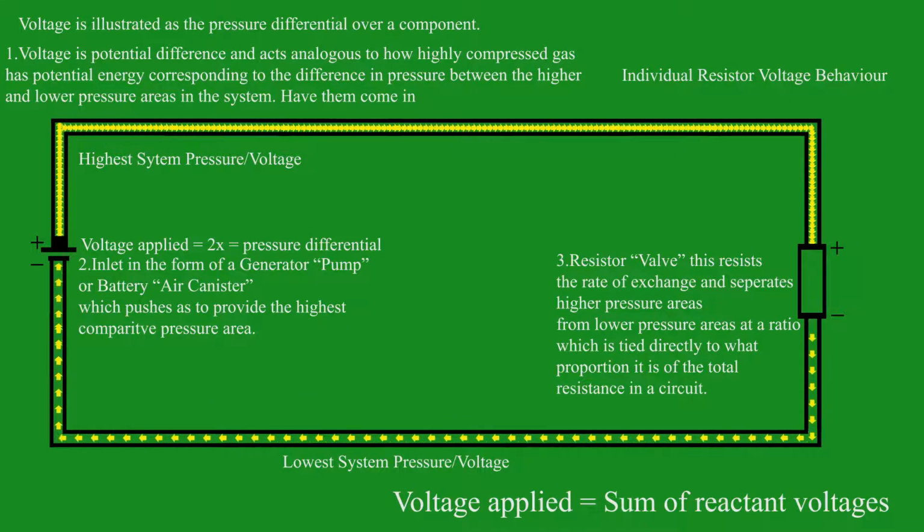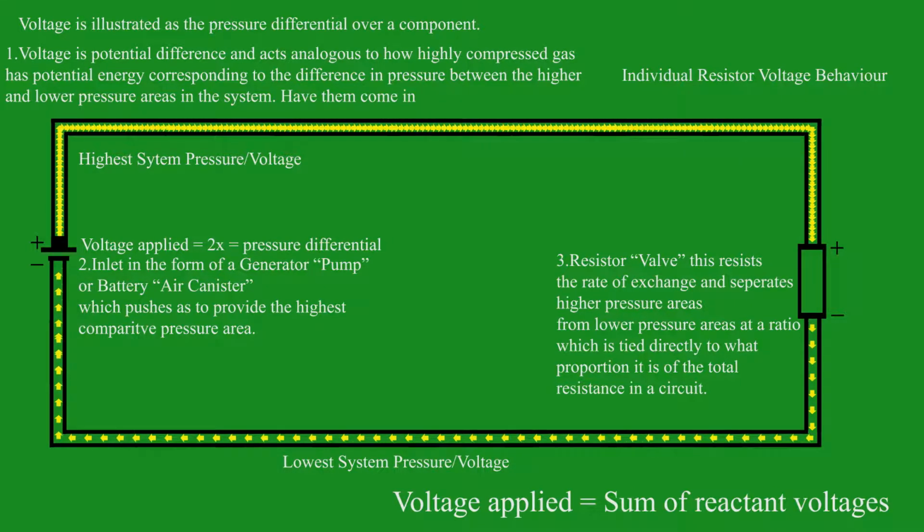A helpful analogy for understanding Kirchhoff's voltage law in circuits is to consider voltage akin to pressurized gas. Meaning particles will attempt to disperse in the evenest way possible, causing higher pressure areas to flow to lower pressure areas, where they are less compressed, and hence in a lower energy state. The difference between these pressure areas is the potential energy of the particles in the system, with potential energy being just another word for voltage.